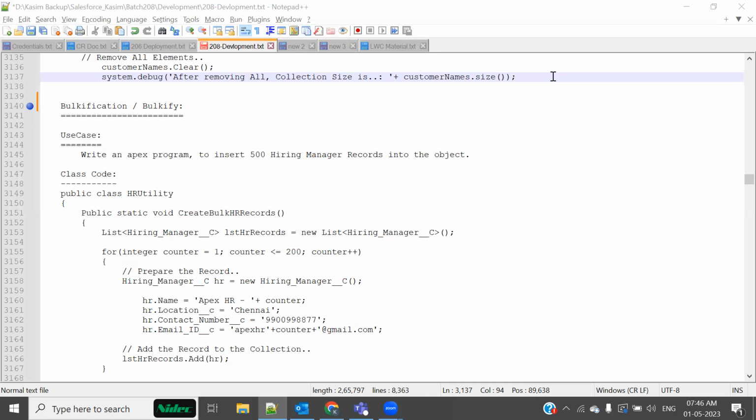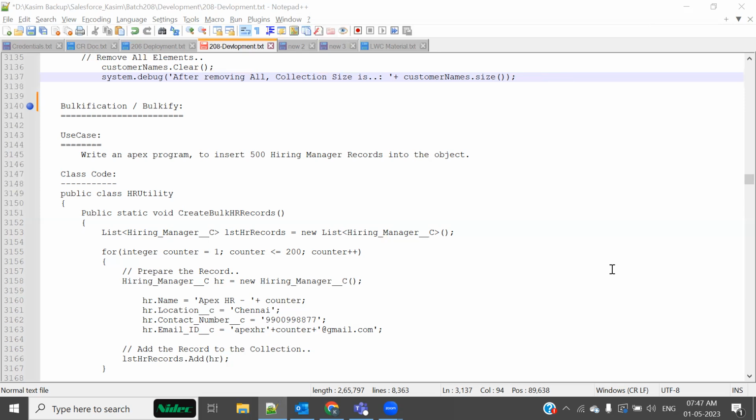I told you that this is a real-time practice. This is one of the very best practices, and you have to write it down. There are some best practices in Apex programming, and we always have to follow them.